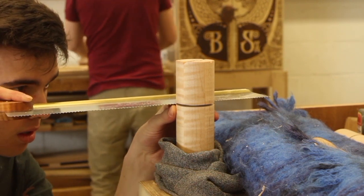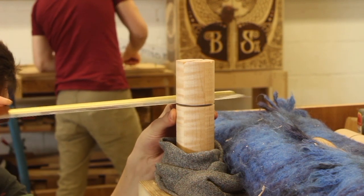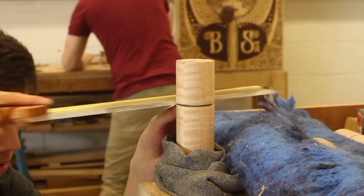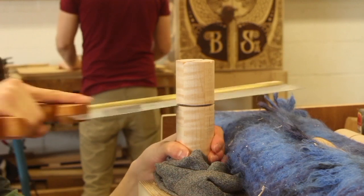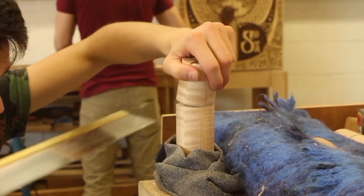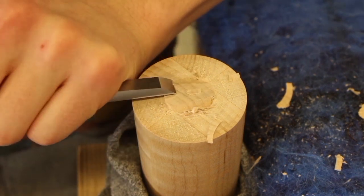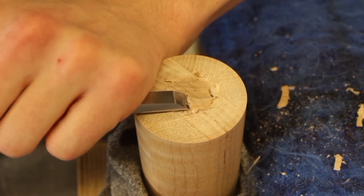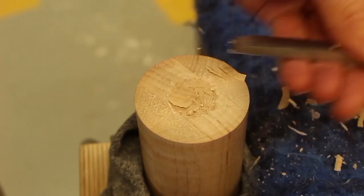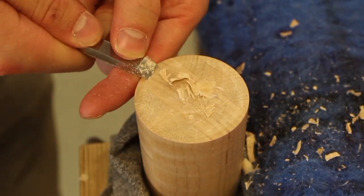That sacrificial piece of wood would get dinged and knocked around instead of the actual leg. But now I'm ready to glue it onto the table, so I need to take off that top. What I'm using is just a cross cut saw to remove the top. Ideally I should have made that gap where I used the parting tool a bit bigger so it would have been easier to cut off. What I used to take down the middle was a chisel. I could use a block plane, but I didn't want to plane any of the outside of the leg at all — I just wanted to remove the middle. I also wanted to undercut it a bit like a dovetail so the middle of the leg would be a bit lower than the outside, giving a really nice join with no gap around the outside when I glue the cap on.